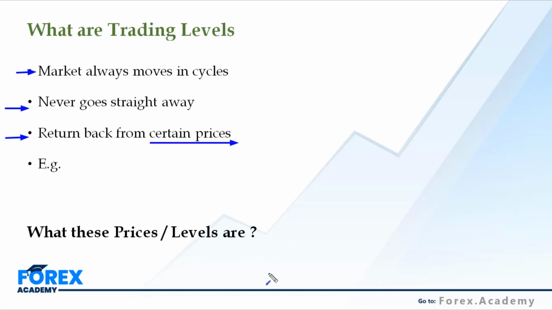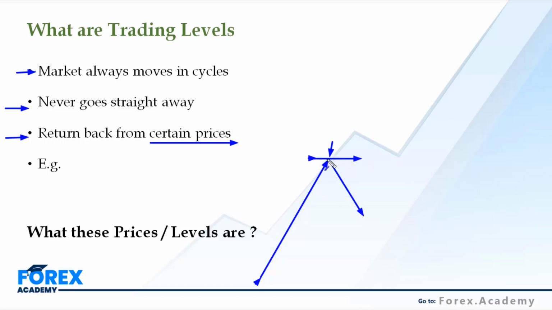Let's suppose that there is a bullish trend in GBP USD. Prices were trading somewhere like here, and now the price has come here. I am regretting myself because I was not able to capture this particular movement, but this is not going to happen. Market will continuously go upward. However, there is going to be a drop in the market, and that is the point where I need to identify this particular trading level where market is likely to drop.